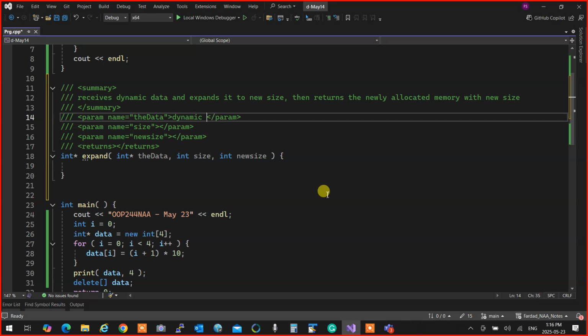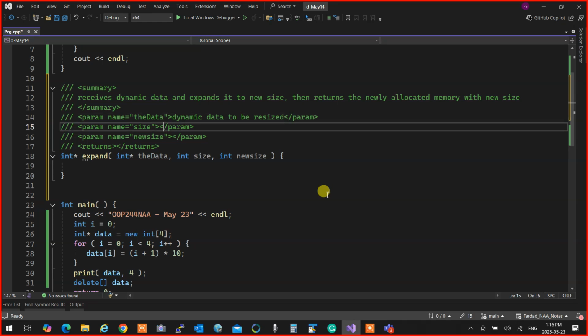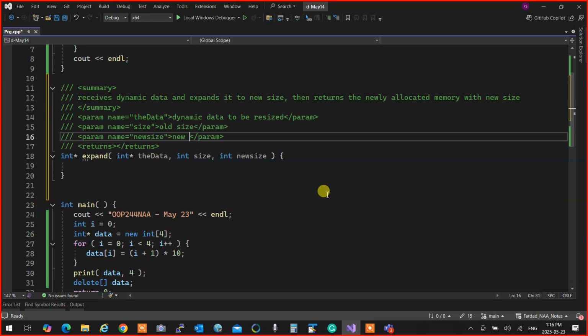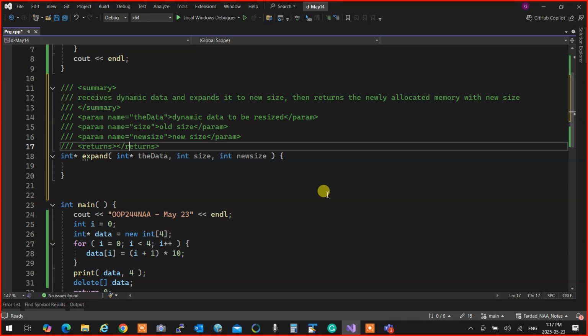So this is dynamic data to be resized. This is old size. This is new size. This is newly allocated memory, newly resized allocated memory with new size and old data.